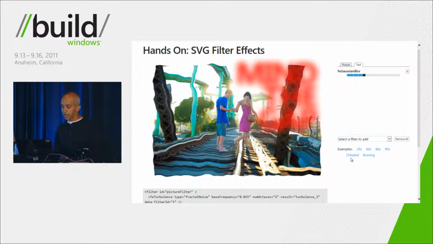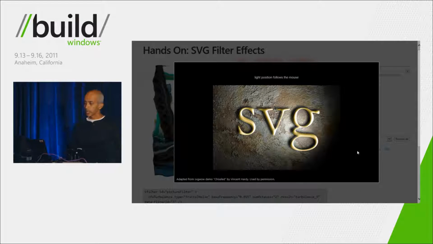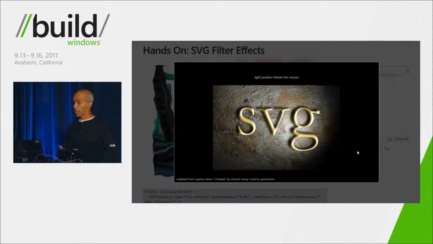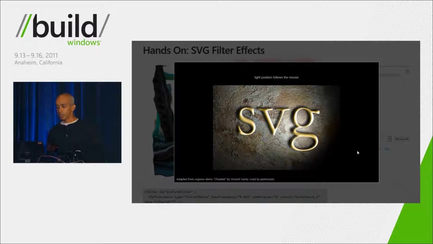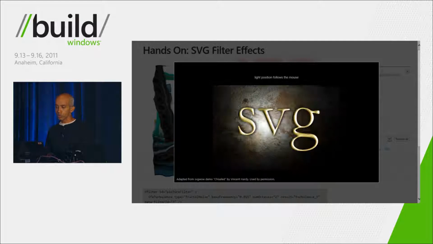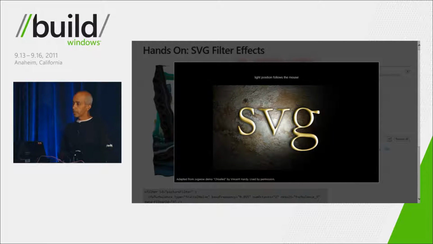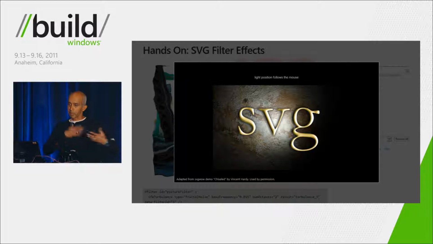Another example I have here is a demo that is taken from a public site. It's called SVG Wow, that has a number of demonstrations of various SVG features. So with the permission from the author, we took that effect, and then the original demo has a bunch of buttons at the top to change the lighting position, and that works very well on the current generation of browsers. We decided to kick it up a notch by changing the code slightly to link the mouse position to the lighting. So as I move the mouse here, you can see that the lighting effect is applied in real time, and this is possible because SVG Filter Effects is using Direct2D effects, which is leveraging the GPU fully.